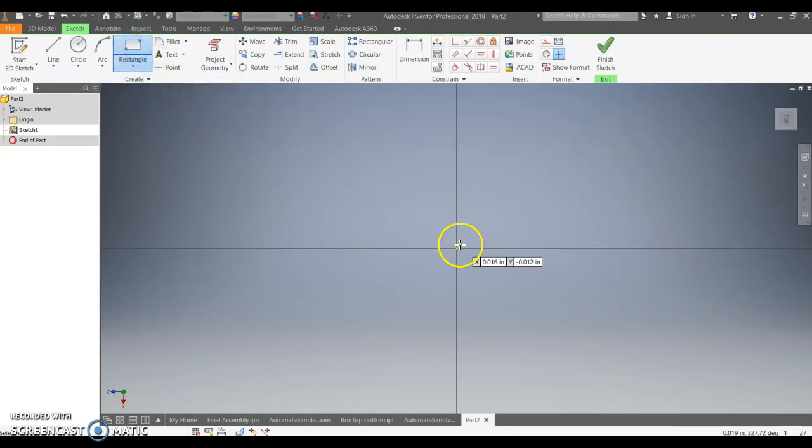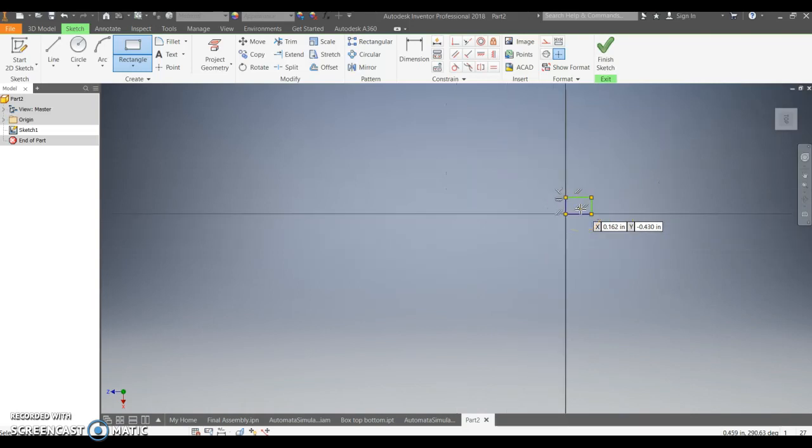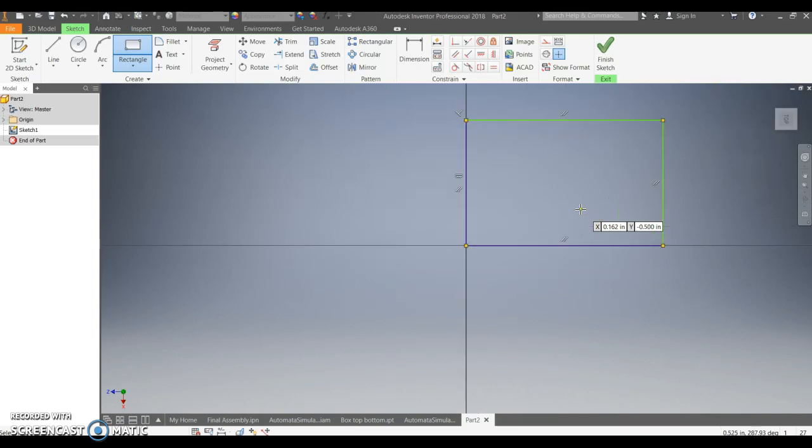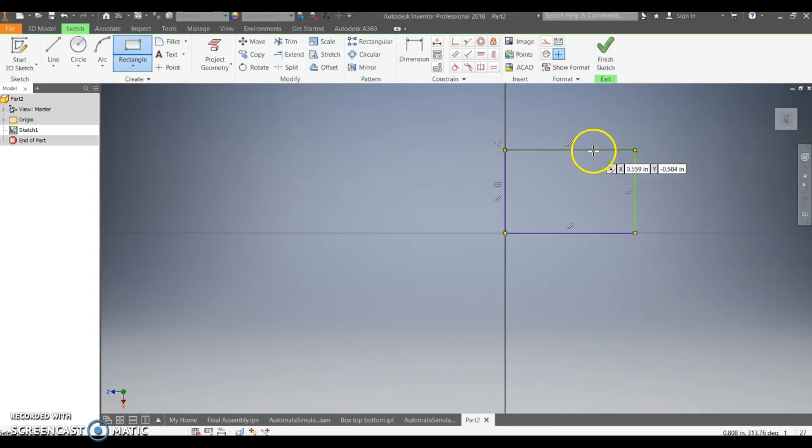By picking rectangle, I'm going to come down here and left click at the origin. Hopefully it's going to start. I'm going to drag it out a certain distance and just click. I didn't worry about the distances because I'm going to dimension them now. It's a good time to get a feel for your mouse. If you roll forwards, it will roll your view backwards. If you roll backwards, it will go in. But you zoom in and out with the rolling mouse.